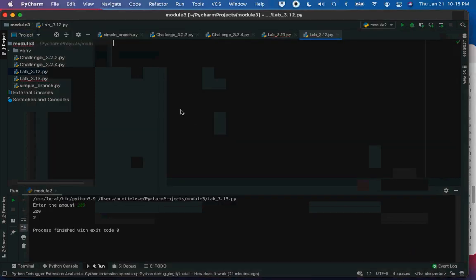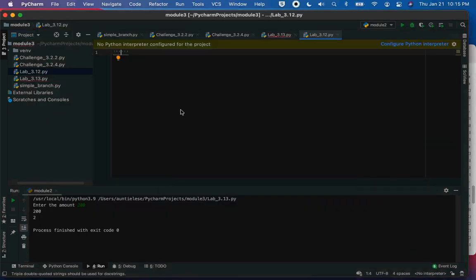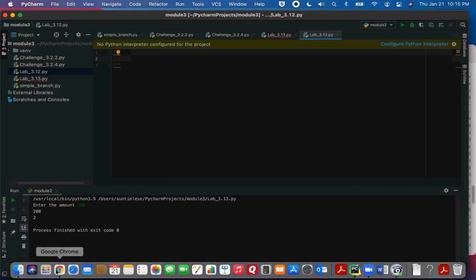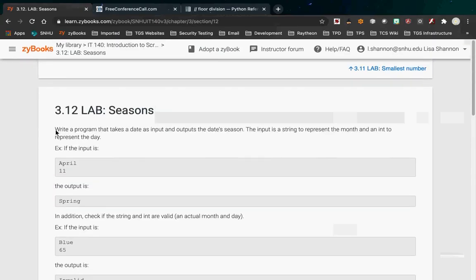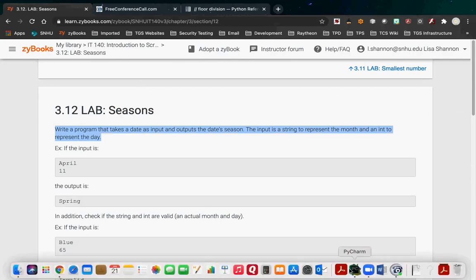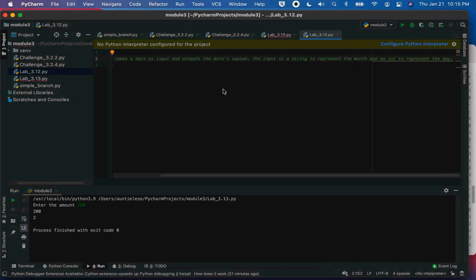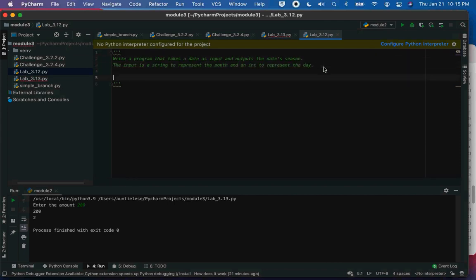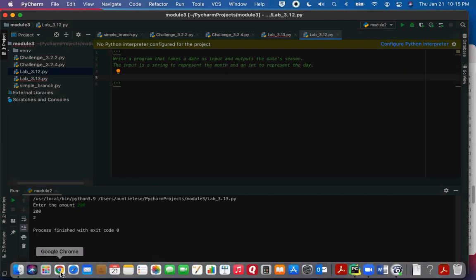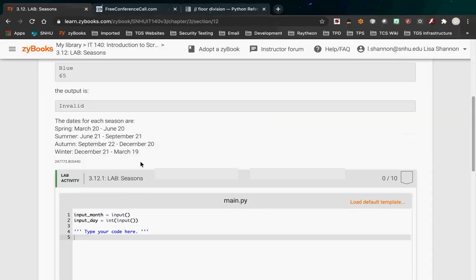Okay, so let's just copy some stuff in here so that I have a reference. And then I'm going to put the season stuff in here too, just so I have it in front of me. Okay.